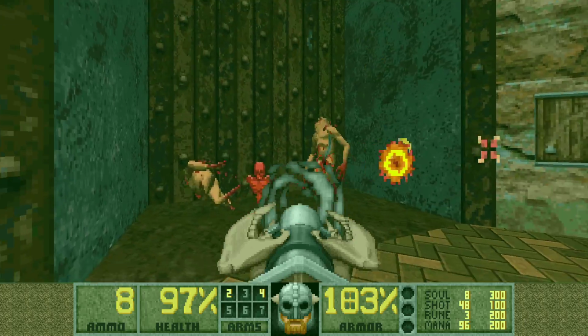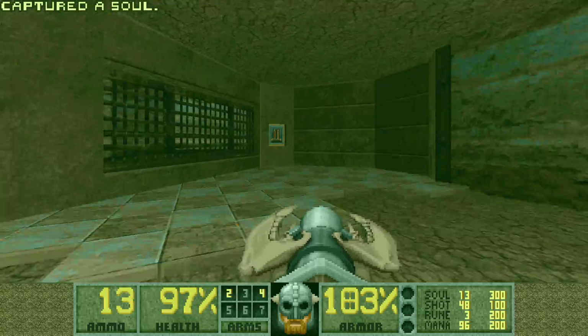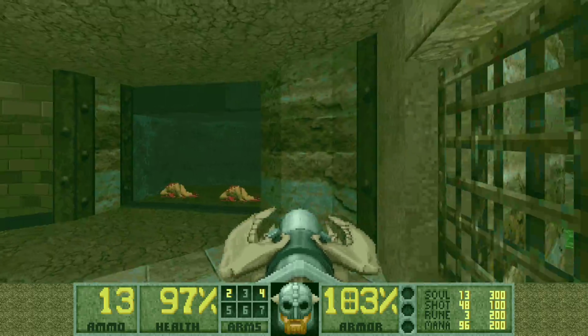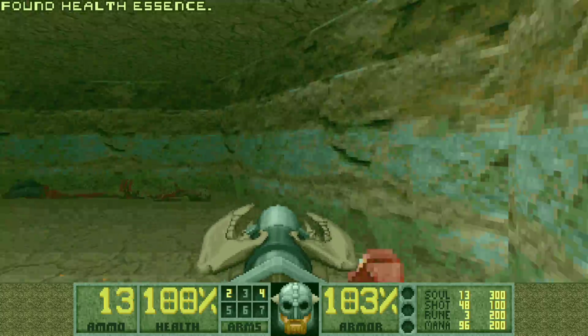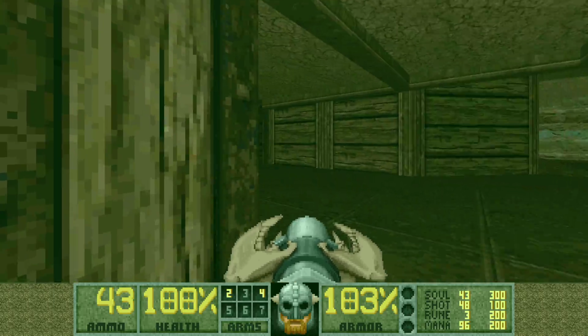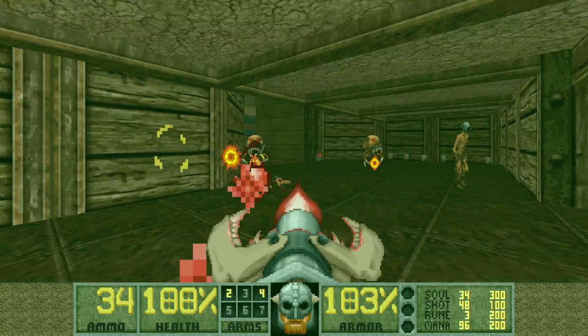Flip the switch here, kill both of these guys. Go up the lift, flip this switch, and you will raise a stairway. Now let's go back down into the area. Also grab the soul prism and board the stairway. Well, board. Climb is a more accurate term.